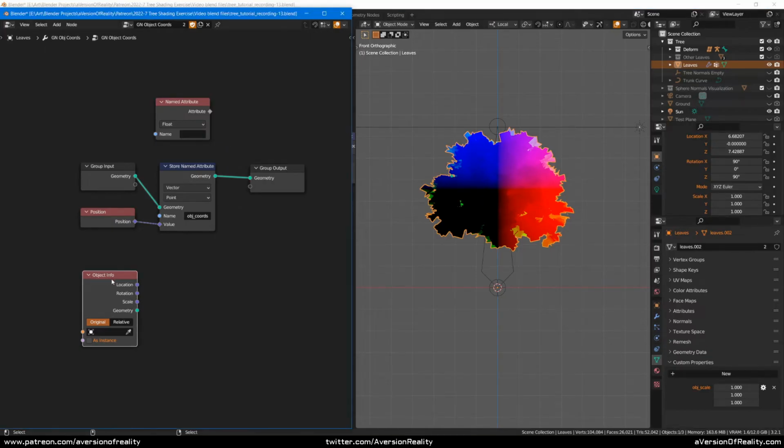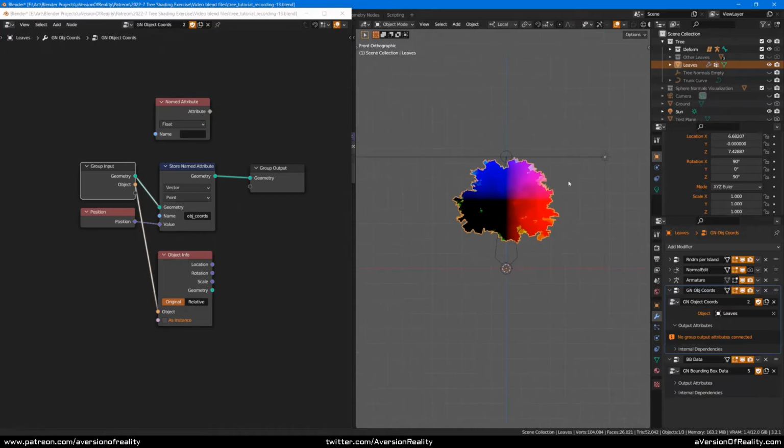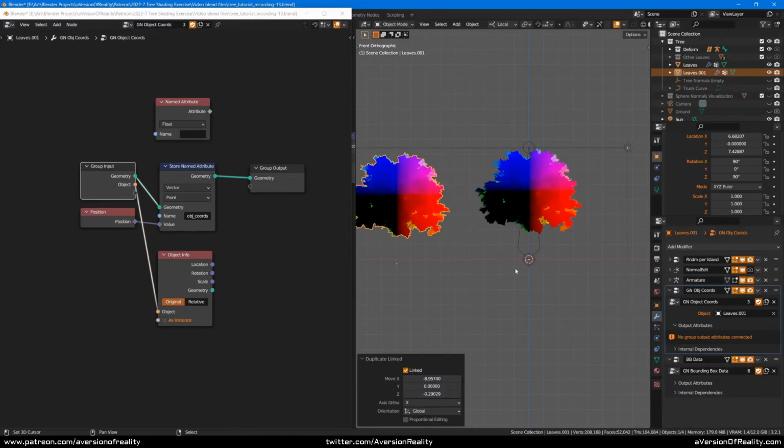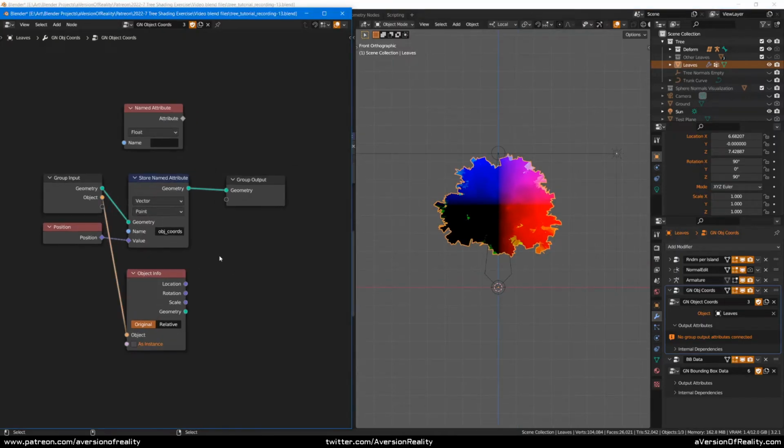You can get them from the object info node, but only if you select your object in it, or in the group input. So you can do that, like here it's got leaves. If we now duplicate this, it does know it was referencing itself, so it will reference itself again in the duplicate. But I'm not sure if that'll hold up when doing instancing within geonodes. I haven't tested that yet. The point is, you probably can achieve basically the same setup in geonodes and save yourself some compile time, but it's going to get complicated too, and it's not really necessary here.